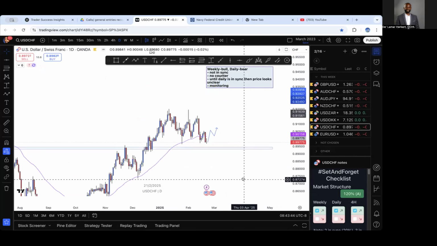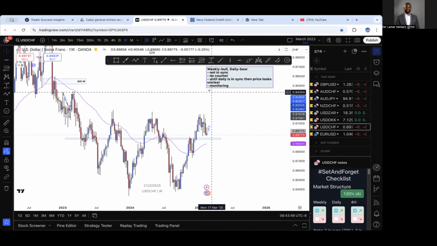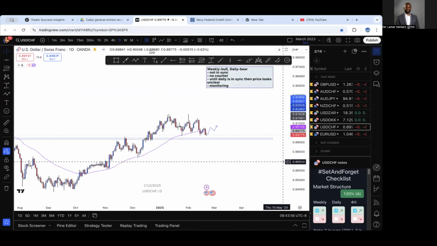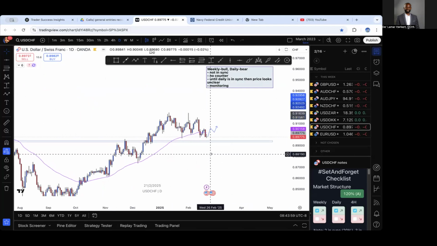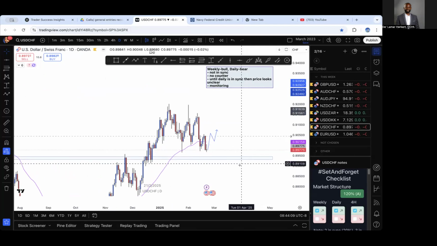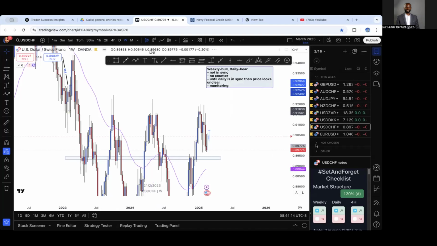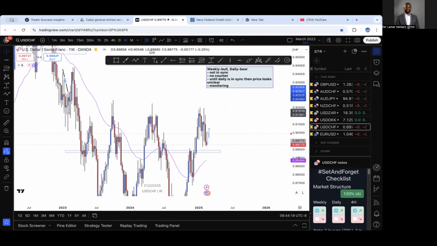Next, we have USD CHF. USD CHF currently is bullish. We have weekly bull, and right now it's on its way to the AOI, right? Daily is bearish, not in sync right now. So what could happen is another shift. That's why I put this arrow here. We can have that shift the same way we did with EUR USD and then go from there, right? But right now, I just put an alert right there. Not looking into that right now. There's no point because it's got to let price do what it's doing. But it does look like it's on its way to its AOI.